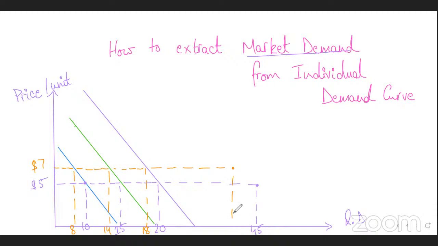Are you getting me? So when we add up the quantities demanded by individual consumers for different price levels, that gives us what? That gives us the market demand curve. How many of you understood what I just said? So if we add up the quantities demanded by individual consumers at different price levels, that will give you the market demand curve. So what is the market demand curve showing us? That is showing us not the demand for one individual, but for the entire market at different price levels.